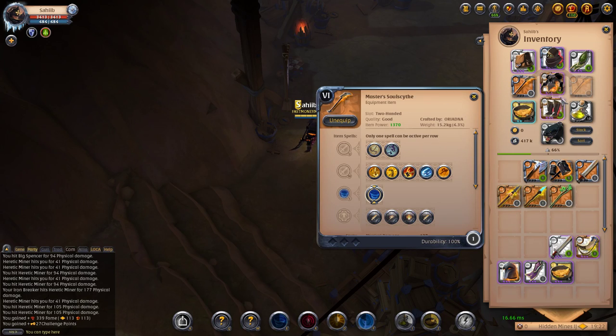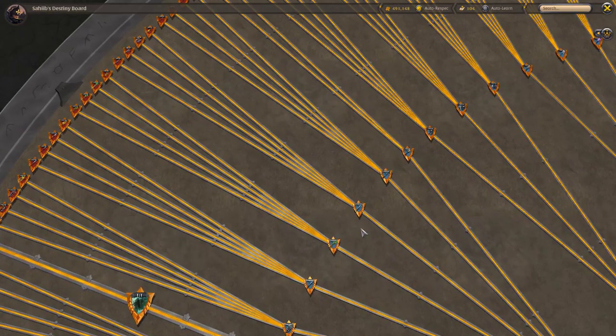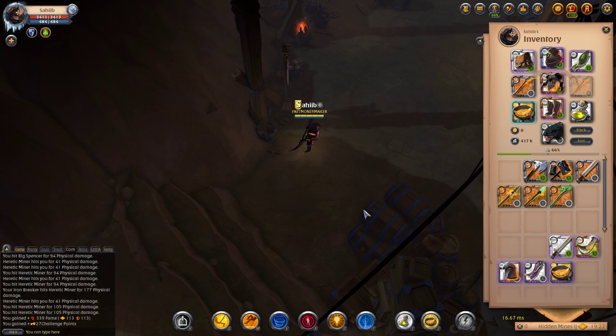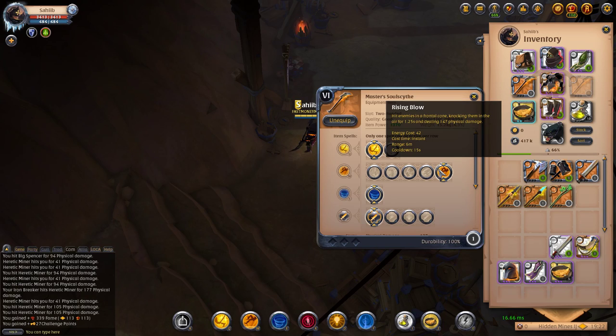What's the class? Melee weapon. Boop. Spear, not spear. This is the... what's the name? Forgot the name. Would you believe that? Say yes, I believe. Quarterstaffs. Yes, this is my favorite. That's why I chose that. And it will get this thing. Rising blow. Hit enemies in a frontal cone, knocking them in the air for 1.25 seconds and dealing 147 physical damage.